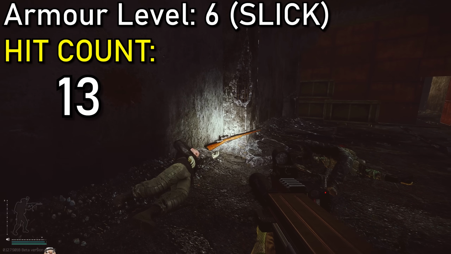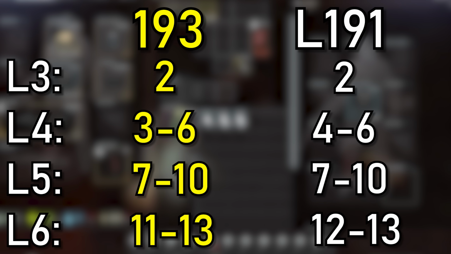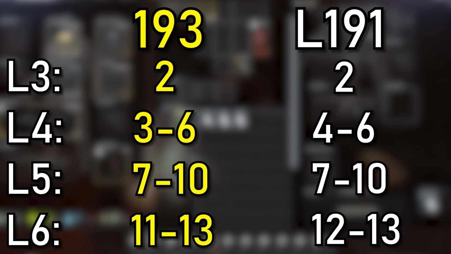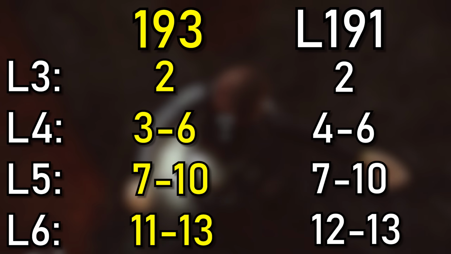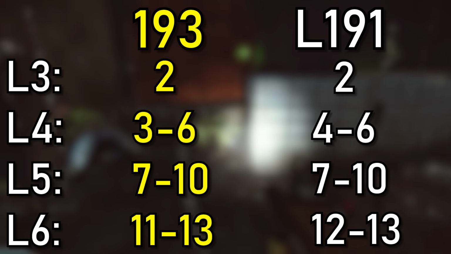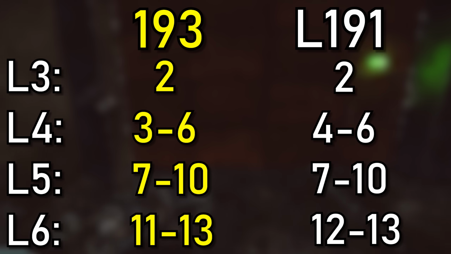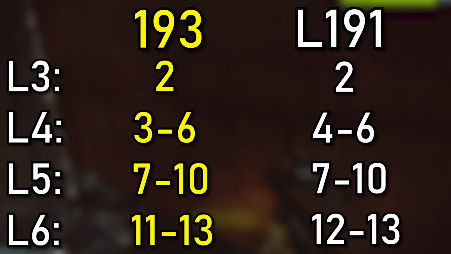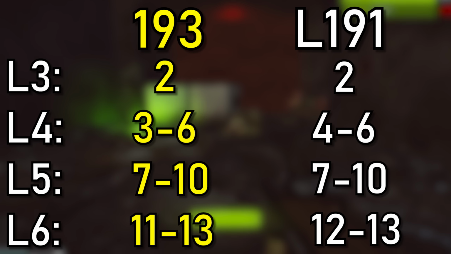So you can see there that SB193 is actually not much better than L191. In terms of penetration, we only saw a little bit of a difference here in the level 4 range, with the averages of level 5 and 6 being pretty much the same. So that slightly better pen on 193 actually made it better in level 4, which we'll get into a little bit later with helmets and how that's actually important. But across the board, these two are actually pretty much identical in performance.